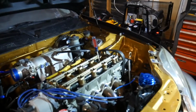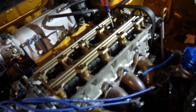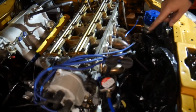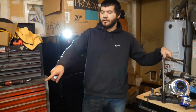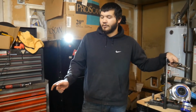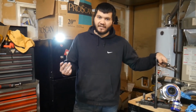Well, I put the bolt back on for the crank pulley, and then I took the spark plug out in cylinder 1 of the engine. And if you don't know, it goes 1, 2, 3, 4. That's not the firing order, that's just the order of the cylinders. Then I put a screwdriver very lightly in the hole and was spinning the crank pulley to get the first piston all the way up to top dead center.